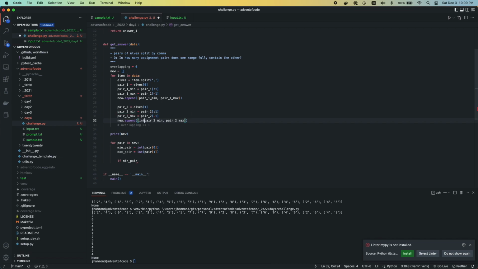Actually, these need to be integers. How do we check this correctly? We want to make sure that 2 is greater than the next one, and 4 is less than another one.